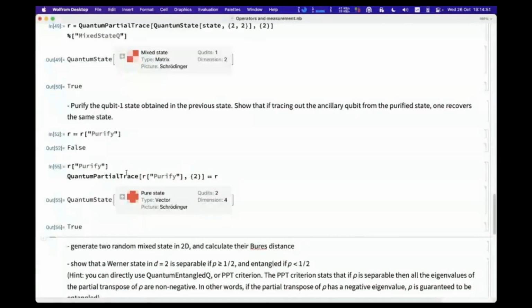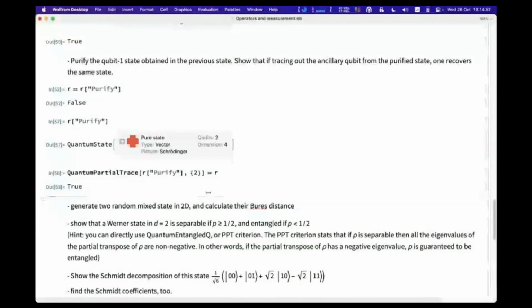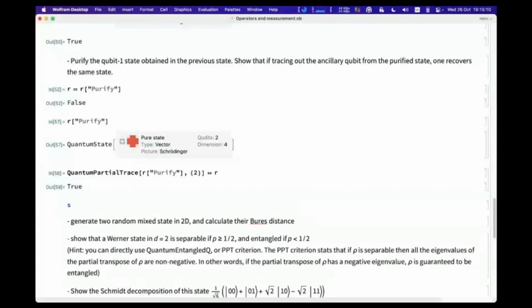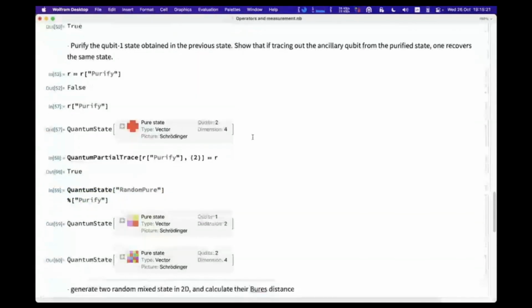Okay, so it's just the purification, a very common process in quantum information. In order to purify a mixed state, just ask for the property purify. Of course, if your state is originally pure, purifying it is not going to change anything. Remember, purification always means going into a higher dimension. Those amplitudes are basically a trivial process.